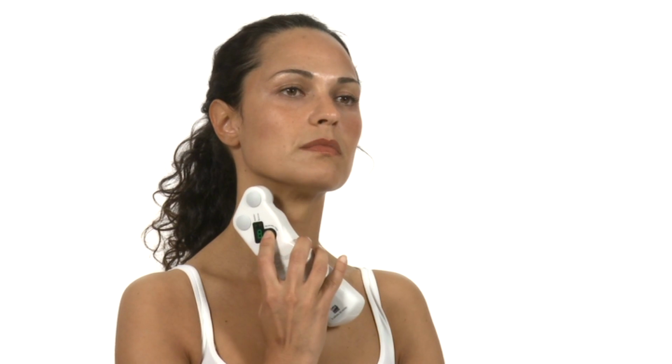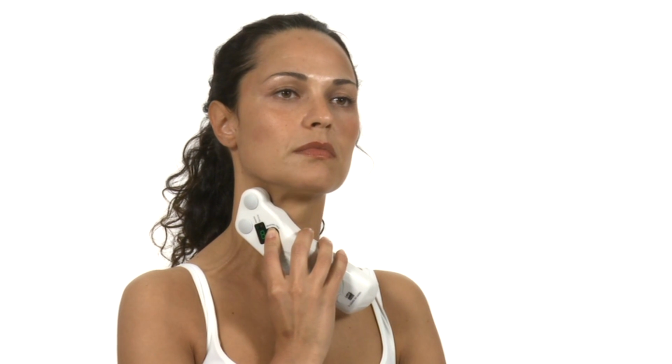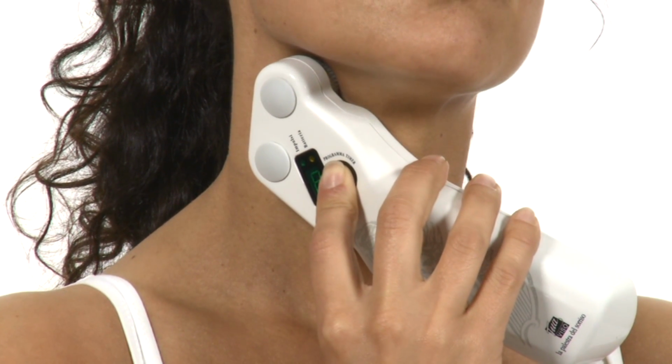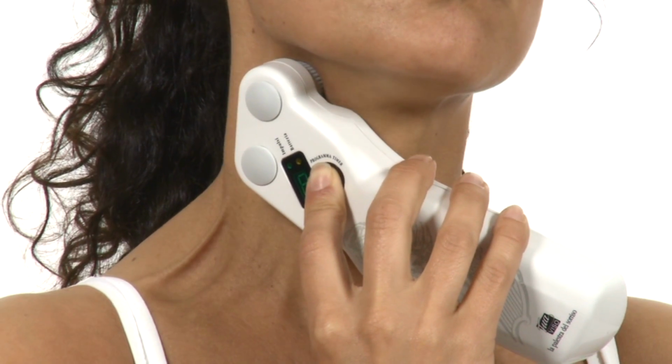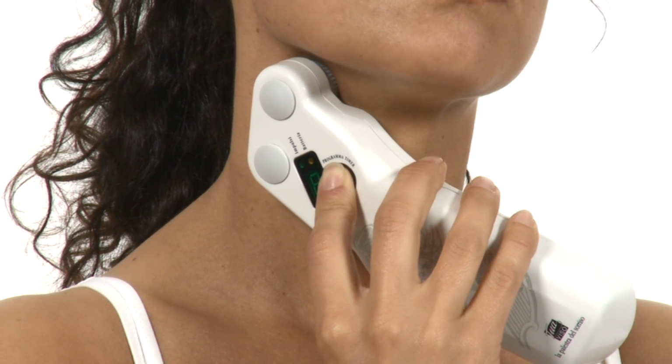To treat the whole neck area, position Tua Viso vertically on the sternocleidomastoid. The intensity should be low because this is a particularly sensitive area. The exercise contracts the neck and partially a double chin. In this way, it helps to tone up the delicate tissues in the neck.